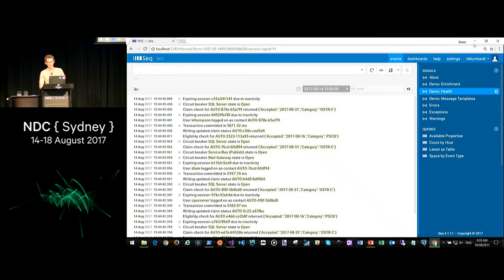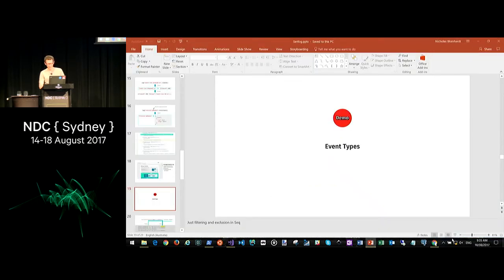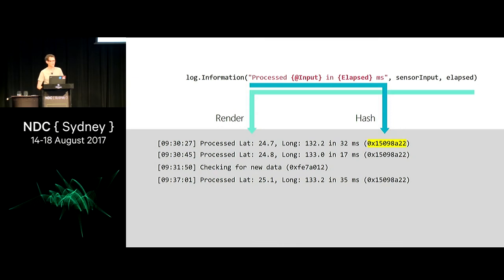So we're just looking at those in Seq, of course, but it's not a Seq feature specifically. Even if you're writing a log file with Serilog, you can still plug in an enricher to attach that hashed message template value straight into your log file, and then search using whatever tools you use for plain text processing, and still get the benefit of having event types there first class. So you can see here the full event is actually rendered into the message, and then we just sneakily hash the template using something like Murmur or Jenkins hash, and stick that value in there in a way that we can search it out again later on.